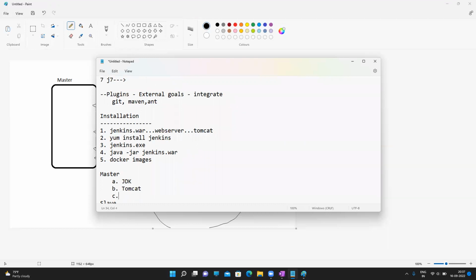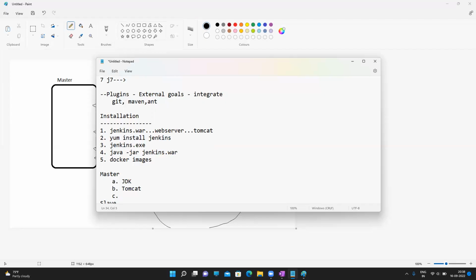Now we have different options. Actually, when we started our career, some time back, it used to be called Hudson. So Tomcat was the option for the deployment or to run Jenkins.